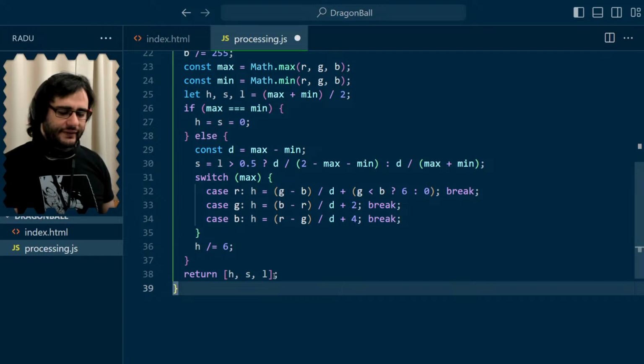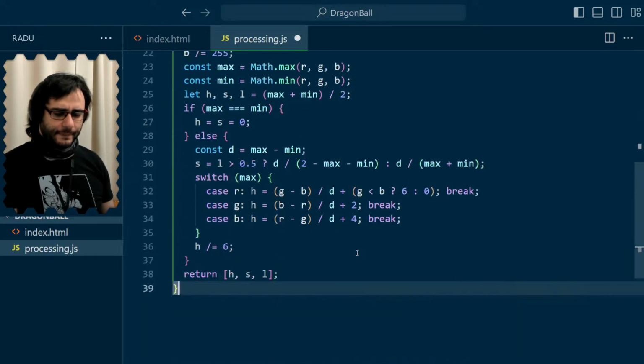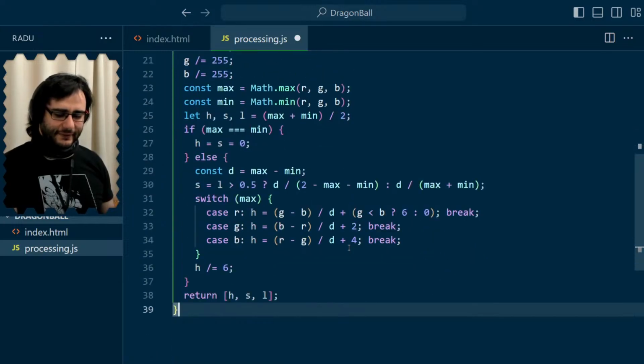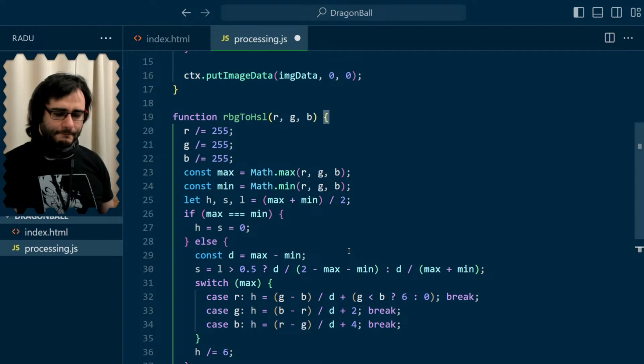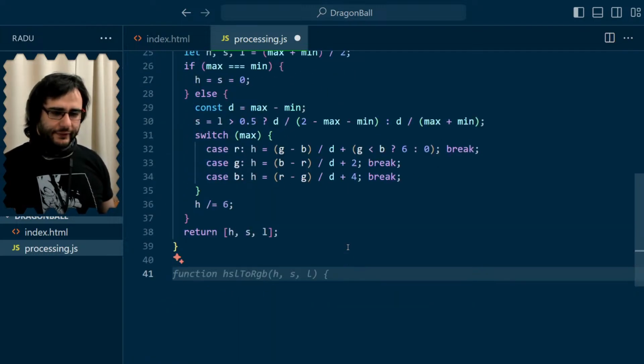It's returning as an array, and the input is the RGB value separately. I believe this is correct, but only one way to know. And we need the return.